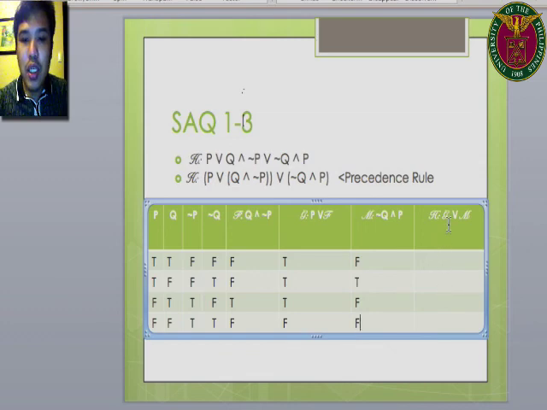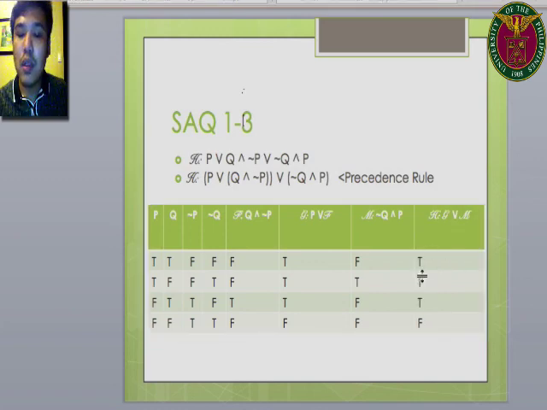And finally, G or M. So this is G and this is M. So again, the rule for or is that both should be false so that it'll be false. So the last row is both false, so that'll be false. The rest is true. As you can see here, it's a mixture. Some of the final truth values are true and one of them is false. That means that it's not a tautology, it's not an absurdity. We call this a contingency.